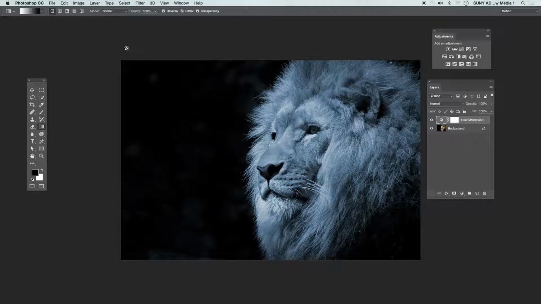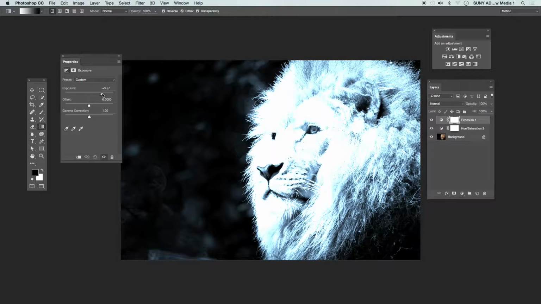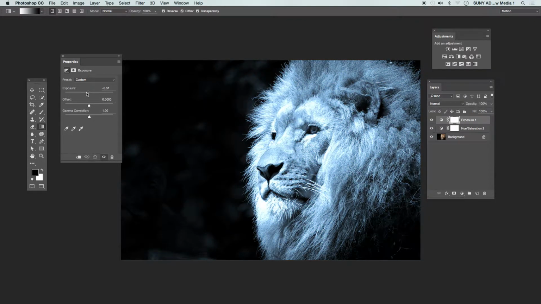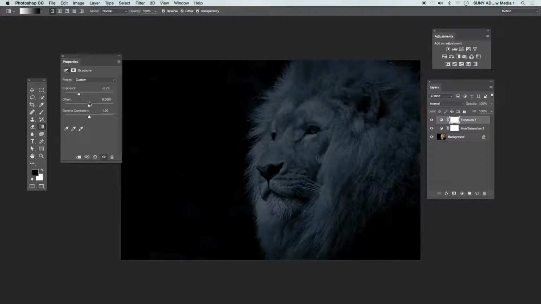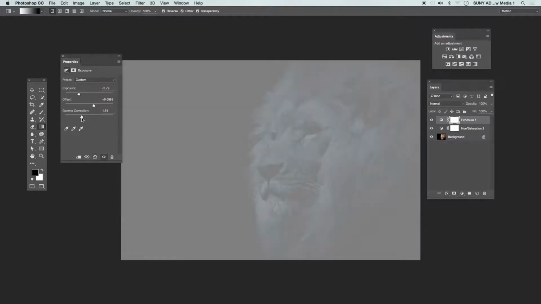Along with that too, along with the ability to go ahead and play with the opacity and the blending modes and have a mask and all that sort of stuff, well, you could also go ahead and put two of these things on top of one another, like this. So I can go ahead and say I have, I don't know, how about an exposure, right? And that's going to go on top, and I'm going to overexpose it, which is going to make it really bright, or underexpose it, which is going to make it really dark. Then I can offset that exposure, and I can increase or decrease gamma.